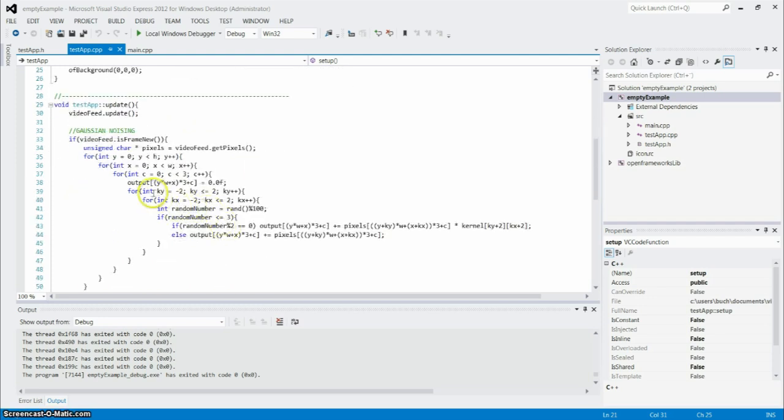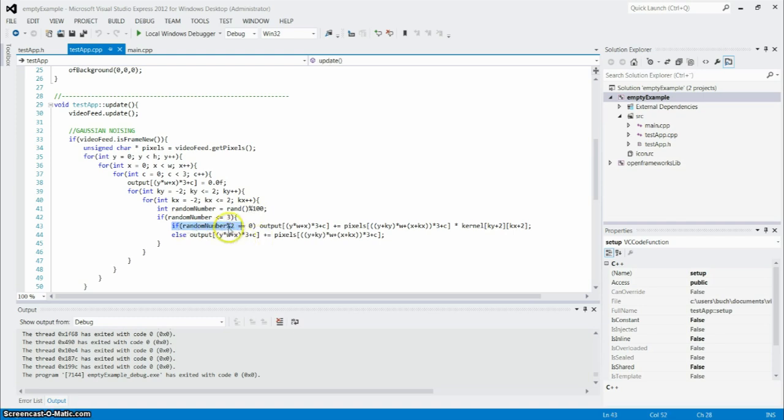Down here, when it has run through the 5 for loops, these 2 for the kernel, it will make a new integer called random number, which will generate a number between 0 and 99, exactly like the salt and pepper noise. If the random number is lower than or equal to 3, which is really low, then you run this if statement.